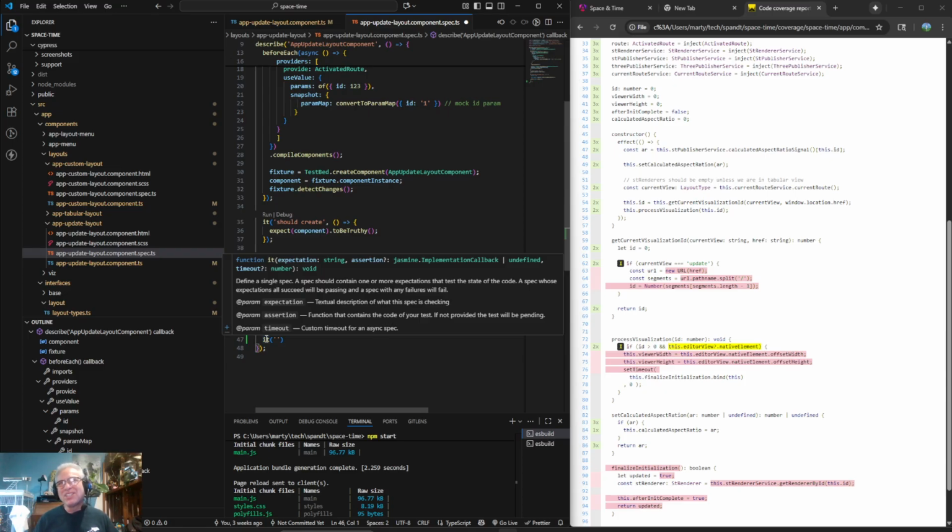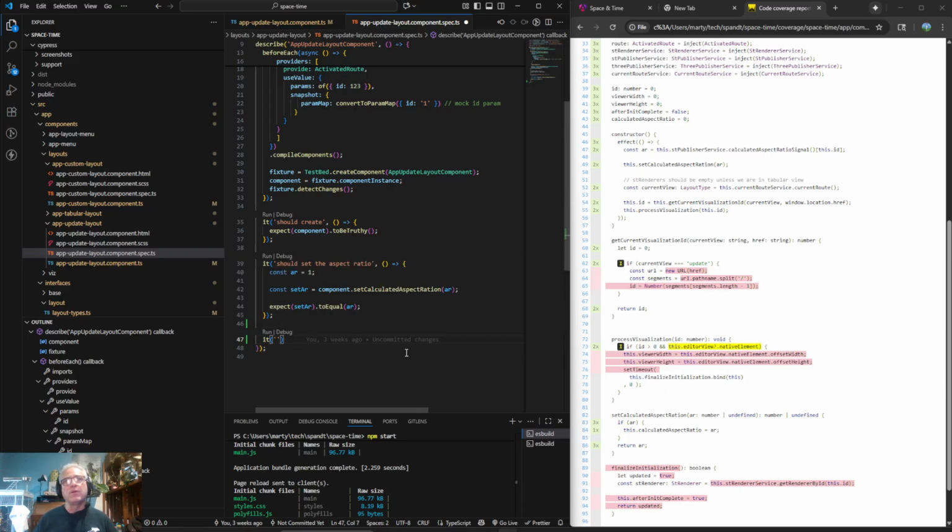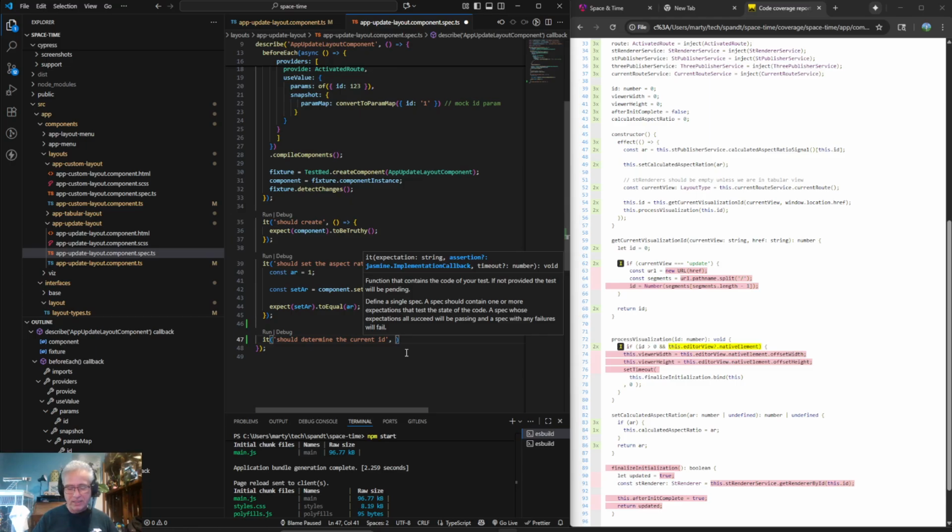Some people like the word requirements, like this is a requirement. It should determine the current ID. And this is nice because we can just pass it in exactly what it's supposed to work on.